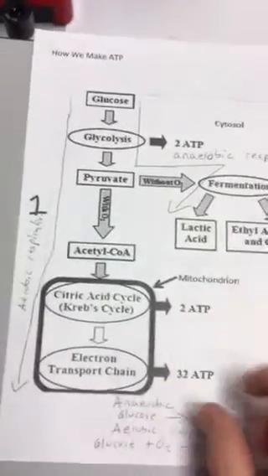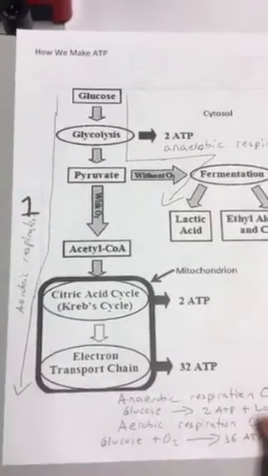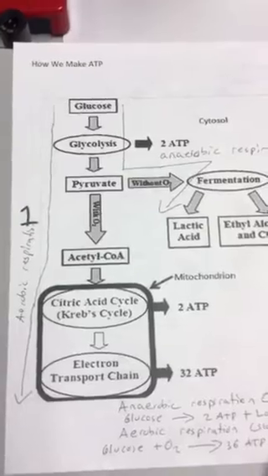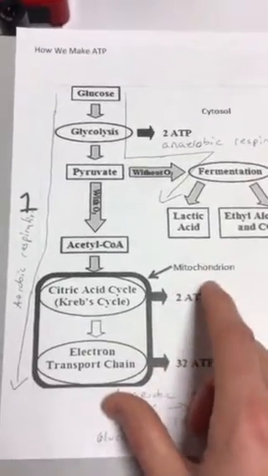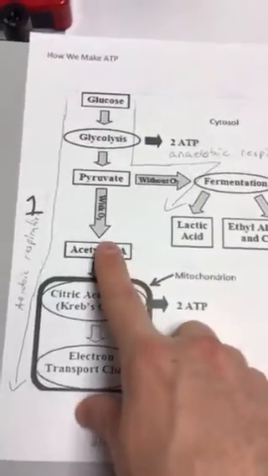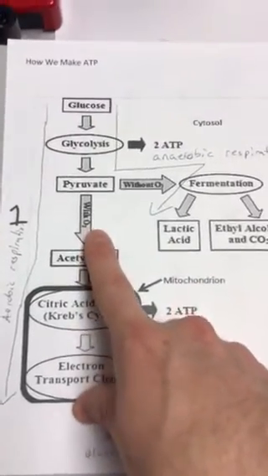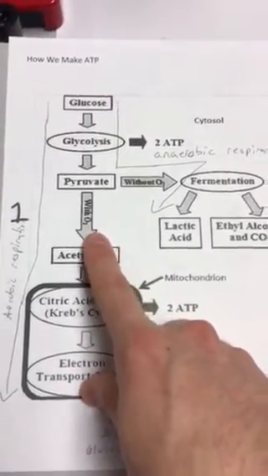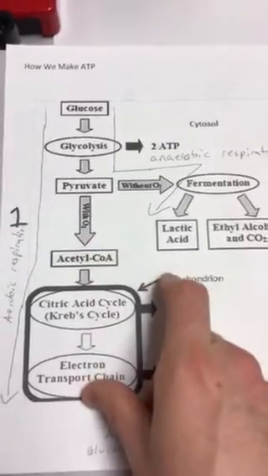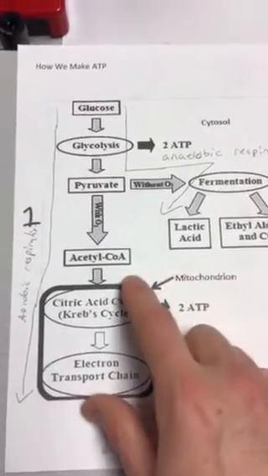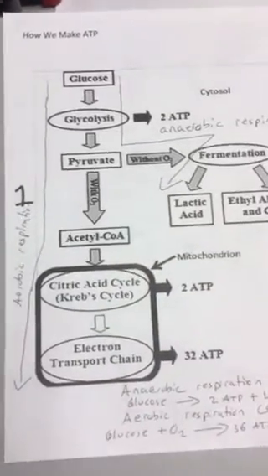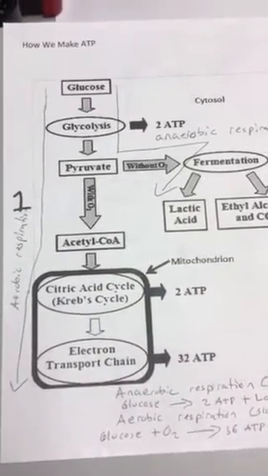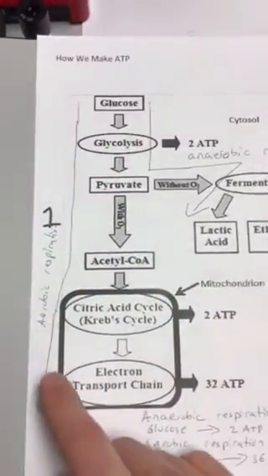So when people get more in shape, and we've already talked about this a little bit in some of the past lessons, the basic idea is that you have more mitochondria, especially in your slow twitch muscles, and you have more capillaries, little blood vessels in your muscles. So if you can get more oxygen and you have more mitochondria and you have more red blood cells, that's another thing. Someone who's really in shape typically has more red blood cells in their body. Then you'll be able to do more aerobic respiration.